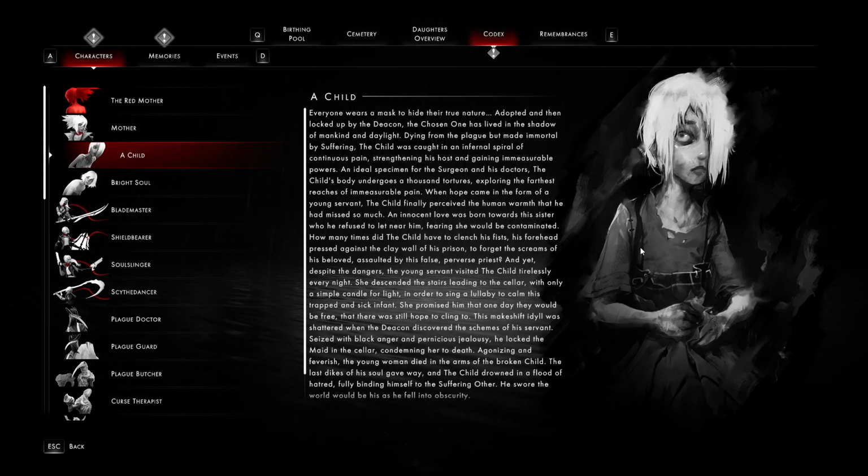An innocent love was born towards this sister, who he refused to let near him, fearing she would be contaminated. How many times did the child have to clench his fists, his forehead pressed against the clay wall of his prison, to forget the screams of his beloved, assaulted by this false, perverse priest?